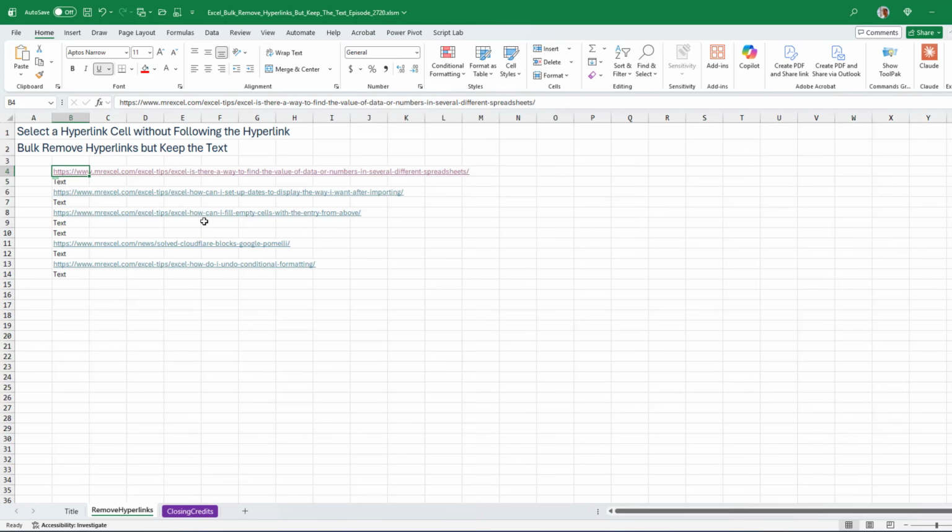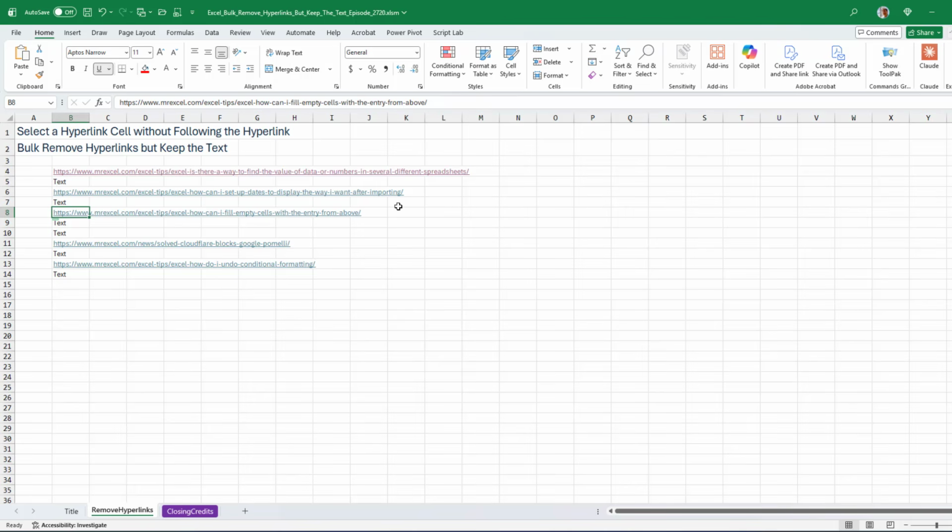follows the hyperlink. All right, so the first tip there, if you arrow in, that's one good way to select it. But the other, the way that Microsoft suggests this, is you don't just click on the cell, you have to long click on the cell. When the hand changes to a white plus, then you know that it's okay to let go of the mouse button and you're good to go.